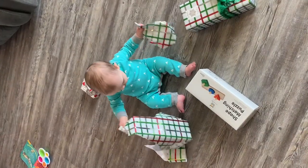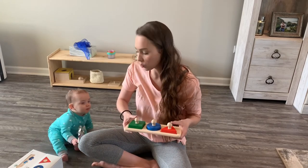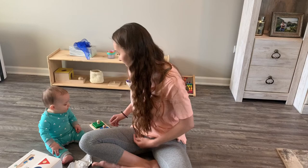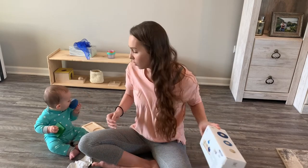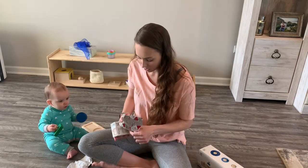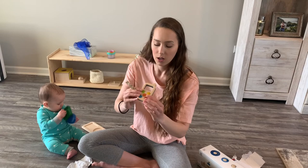Apparently the wrapping paper is a good enough toy on its own — this is why he ended up unwrapping it. So it's a three-shape puzzle. Right now he's probably just gonna take them out. It says 12 months and up so when he's a little older he might be able to put them back. Seriously, wrap something up for your baby because it was so funny watching him unwrap these presents. This one is just the same thing but instead of three different shapes it's three different sized circles. Both of these are from Plan Toys, so they're wooden. Then this last one is also from Plan Toys — it's a little toy phone with a piece he can look through, maybe a magnifying glass, and little buttons he can push down.